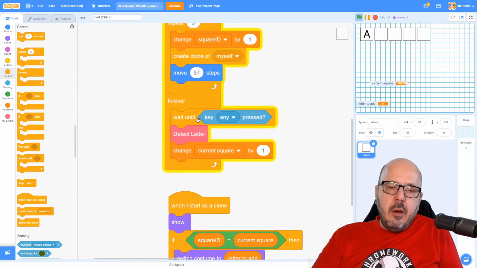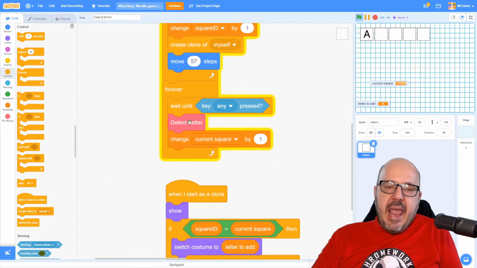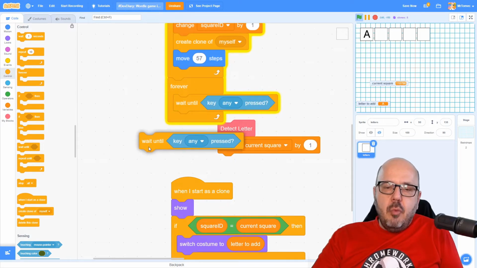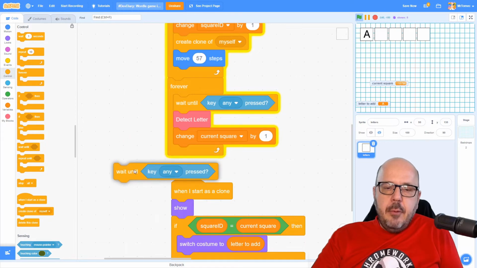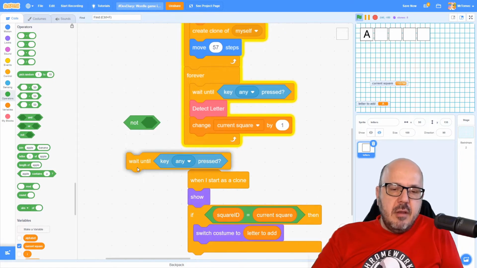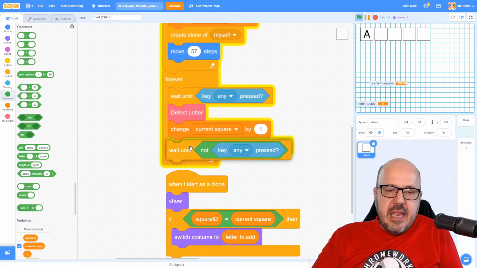What we really want to do here is make it so that it only detects one key press and only enters this detect letter loop once. To do that, at the end of this, after we've detected our letter, we need to run another script here that's detecting that I've now let go of the keyboard. So we need to start when I hit the keyboard, run once, and then not update things until I've let go of the keyboard. To do that, we're going to need to grab this wait until key any key pressed. We're going to have to modify it by adding a not. So this green block here that's called the not is basically the opposite of what we're doing here. So we're going to wait until I'm not pressing any keys on my keyboard at all anymore.